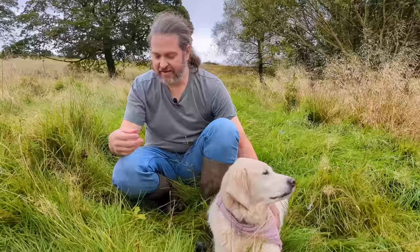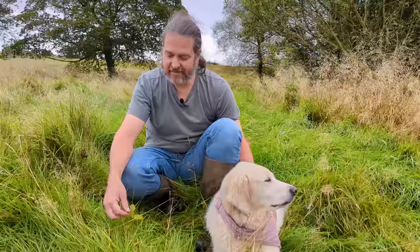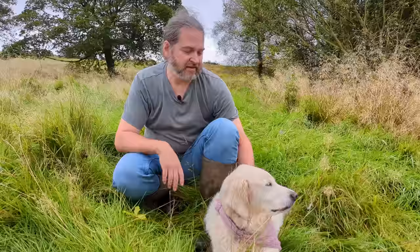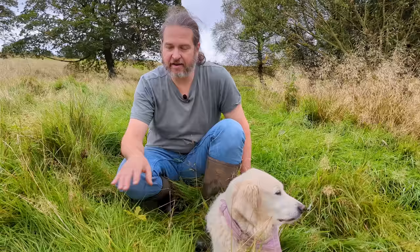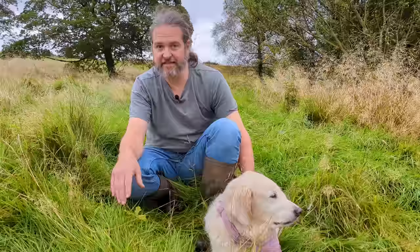Here's something I'm very happy about. This is a little baby oak tree, planted here probably by a bird — a jay. They like to plant acorns, then come along in spring and eat the fat leaves that first come out of the acorn, but oftentimes they miss them and you get trees. We have about two and a half acres over here set aside for natural regeneration. We haven't planted any trees on it at all, and our hope is that the jays will plant loads of oak trees up there. We also have badger gates in our deer fence — badgers root around disturbing the soil, creating open spaces for seeds like willow to take root and grow.